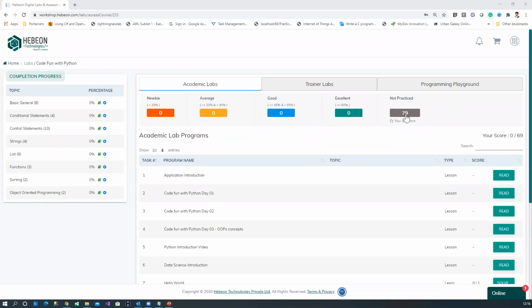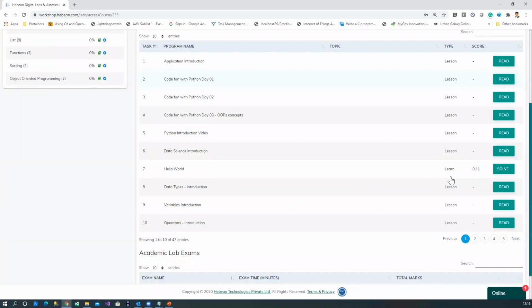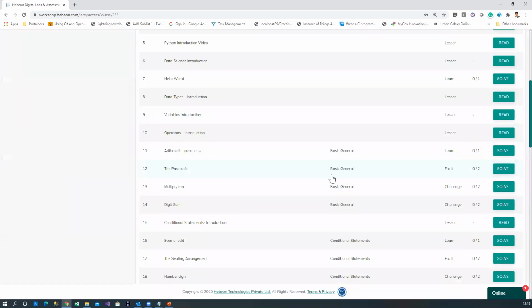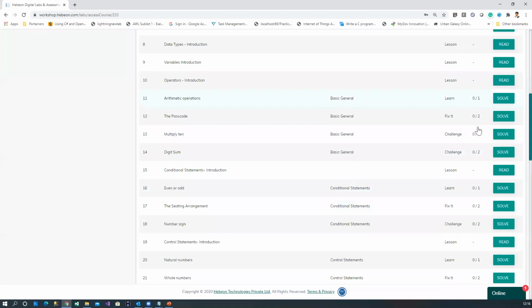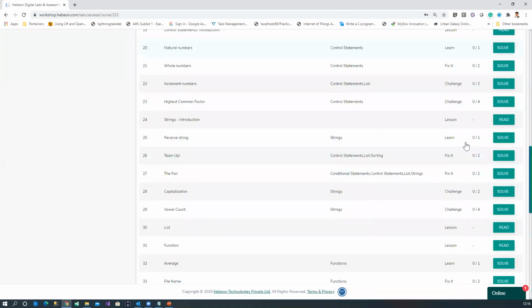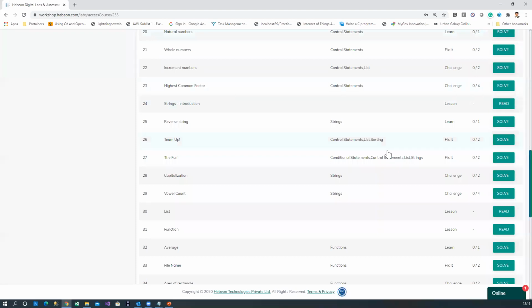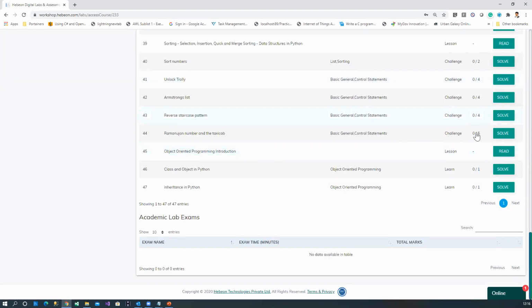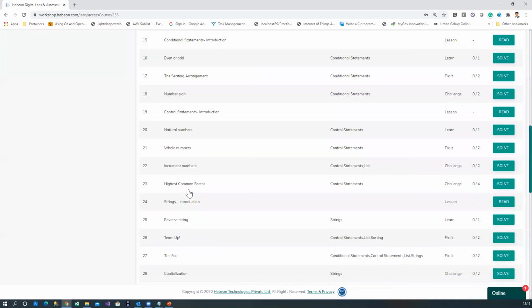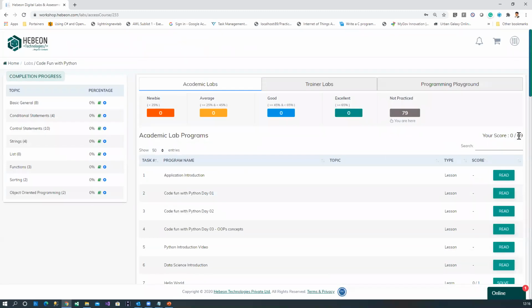Right now you are here. Once you start practicing and get 1 mark, you will go to newbie. From there, once you get 25%, you go here. So these are the marks. Once you start working on this, you will be getting the marks. If you do this one, you get 1 mark. If you do this, you get 2 marks. Likewise, if you do this one, you get 4 marks, and you need to solve it. If you do this one, you will get 6 marks. Once you complete all of them, if you get the maximum 69 marks, that means you are going to get a 100% score.